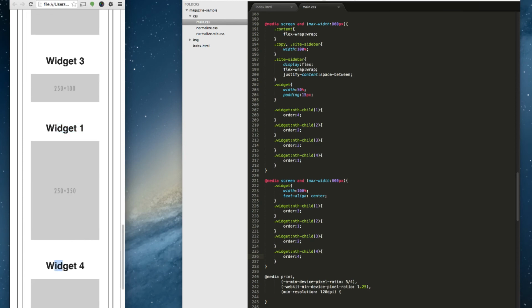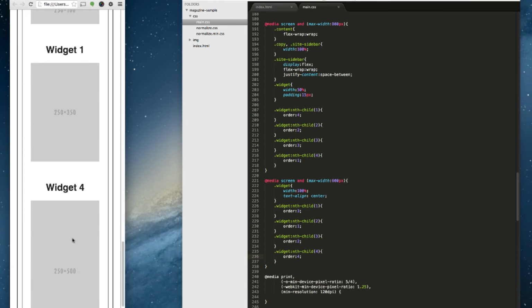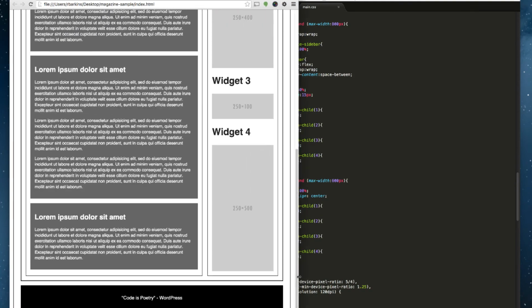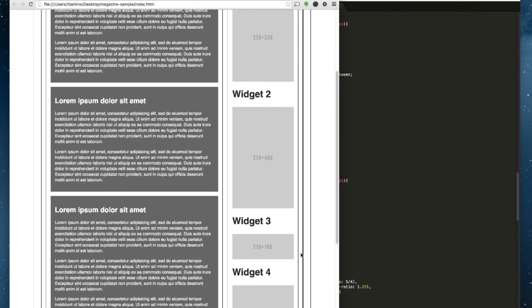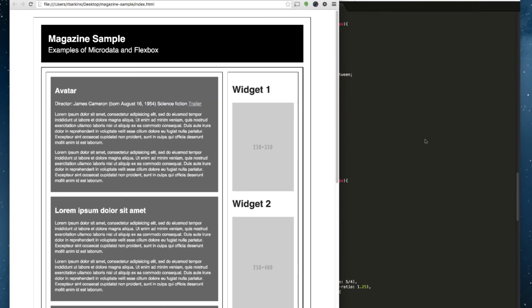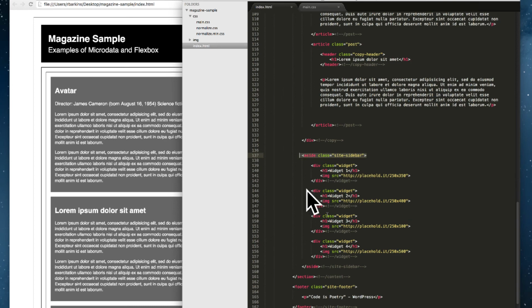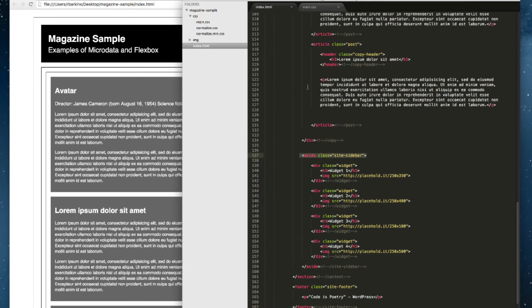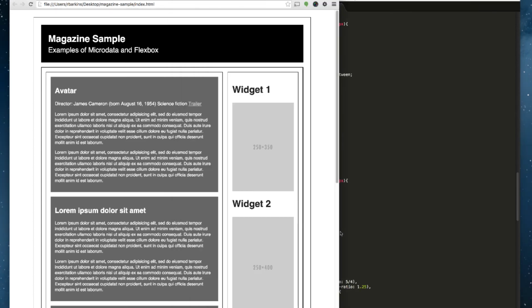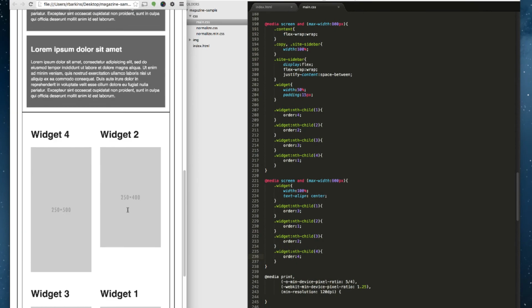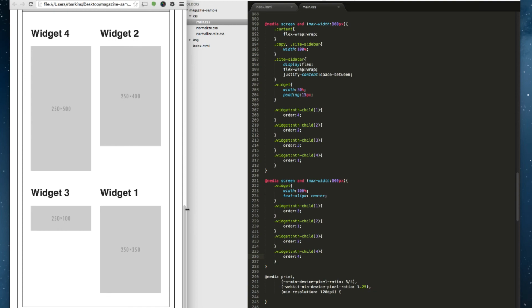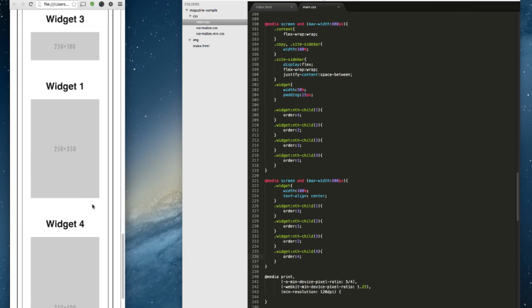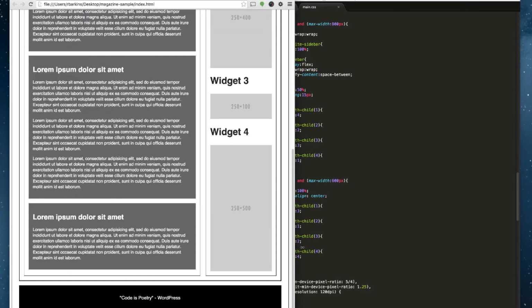So now you can imagine that whatever content you have, you want to present it differently on an iPad. You want to present it in a different order on an iPhone, on a smartphone, on a tablet, whatever it may be. Flexbox gives you that option. I've done nothing with the code over here. I didn't copy or rearrange anything. Flexbox did all of that for me. So if I now squeeze this, you see how this rearranged. So you have a lot of control in terms of what you can do with Flexbox.